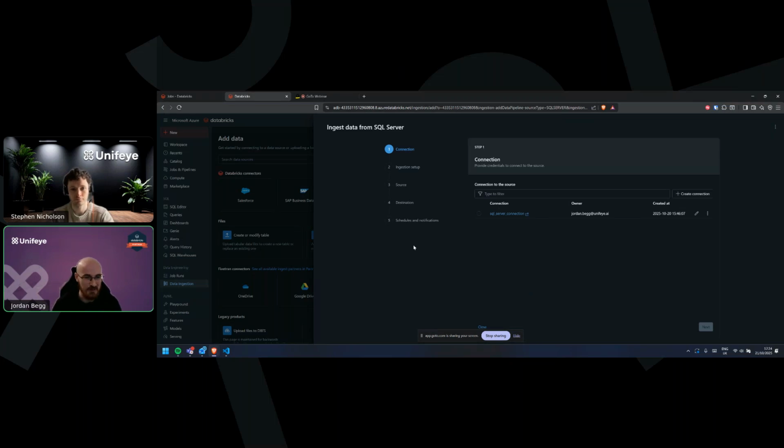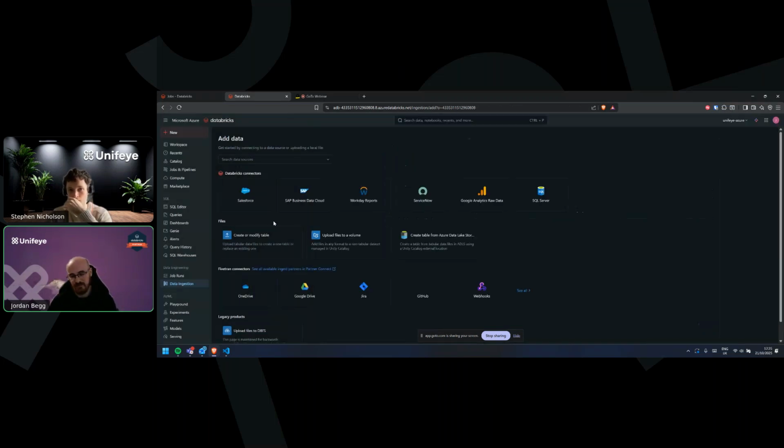I just want to show you that there are some things that we've done that we're not really showing as part of the demo that you would need to do if you wanted to implement this. There's some background work to do. And those things are creating a connection object. So there's a connection object here. It essentially just stores the authentication information for SQL Server, so a username and password, and then the actual URL for the database.